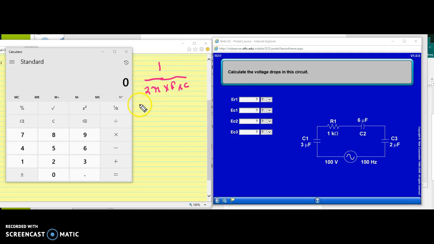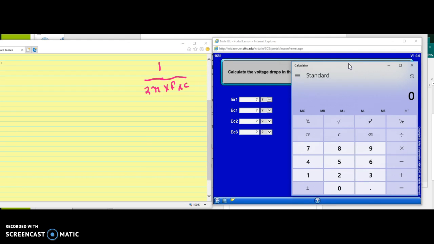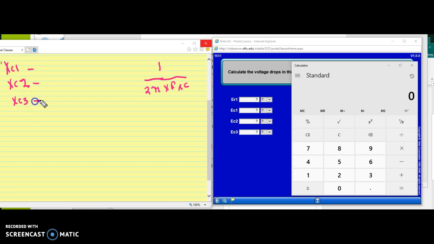So I'm going to go ahead and put us in some blanks. We'll move the calculator over, because I'm really worried about trying to get through this in the rest of our video, but if not, we'll have to start over. Let's come over here and let's put in X of C1, X of C2, and X of C3. And I'll put a dash for equals, and then X of C total will just be all of those added together.